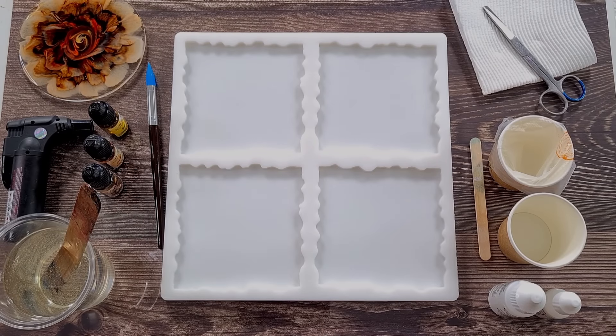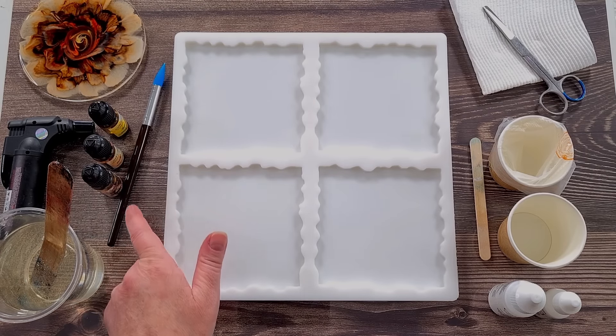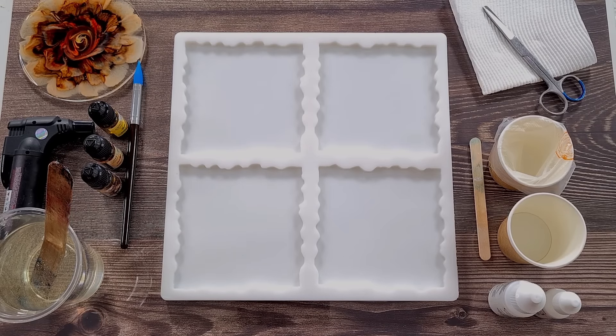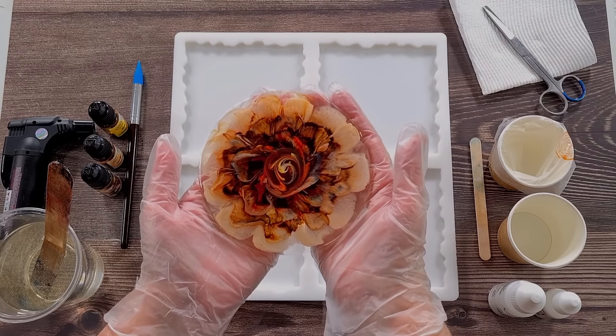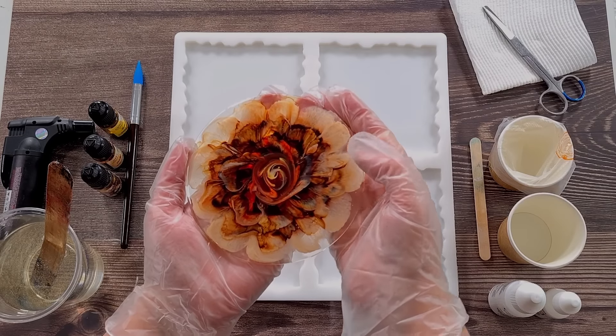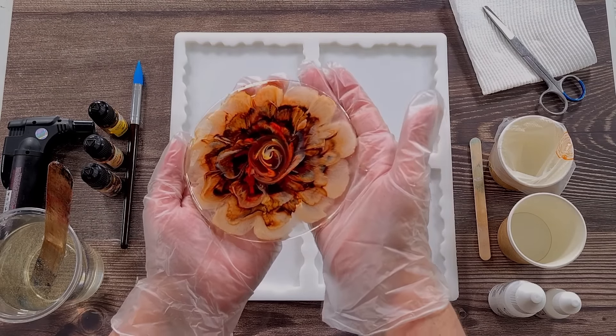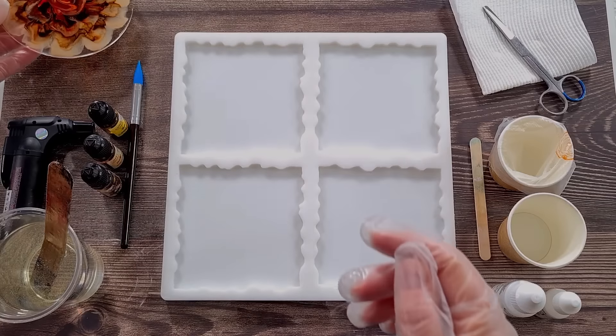G'day guys, welcome back, it's bloom day! I had a 3D bloom resin workshop the other day and each of the ladies picked one of my bloom coasters for inspiration. The lovely Karen chose this one and used the same colors, but she had white around the edge — mine's got the caramelly color around the outside. It was so gorgeous, so I said I'm going to pitch that idea again, doing the same thing but having white around the edge instead of the caramel color.